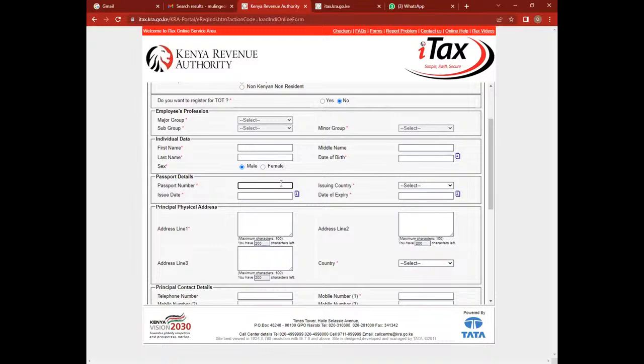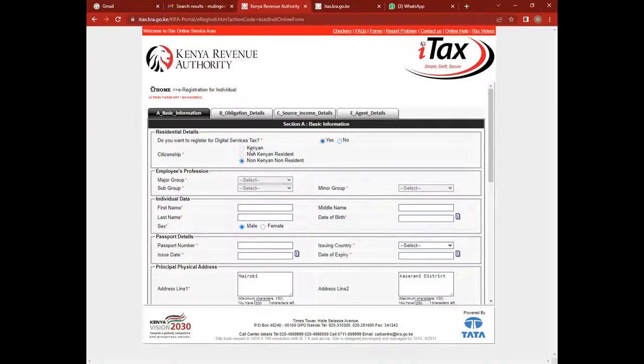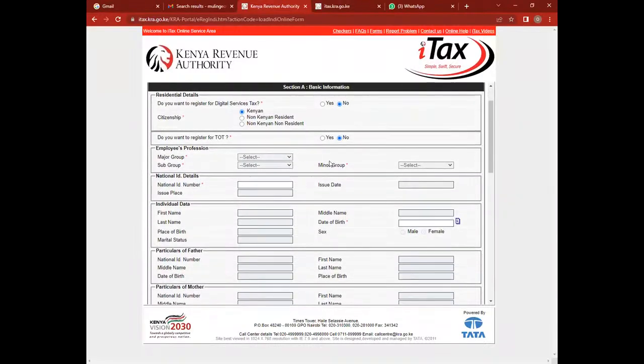You can see when I indicate yes, it's giving me that I'm a Kenyan resident. But if I click no, I can click on Kenyan. Oh yeah, I think that is working. So major group, the drop down is still not working. This one is not working.